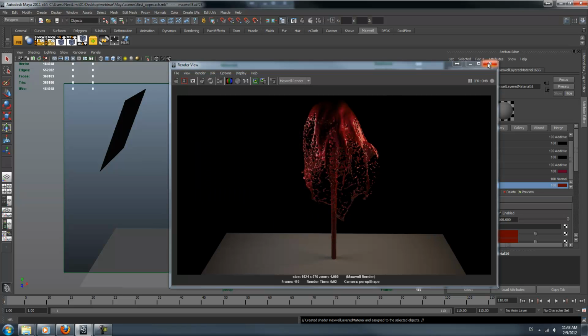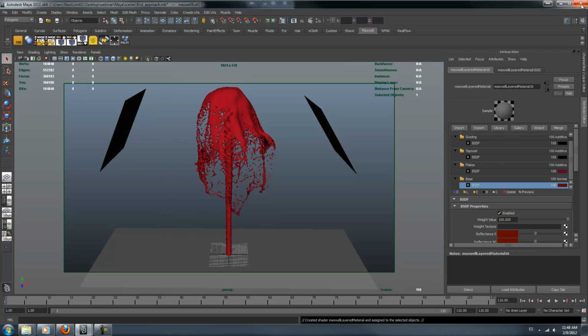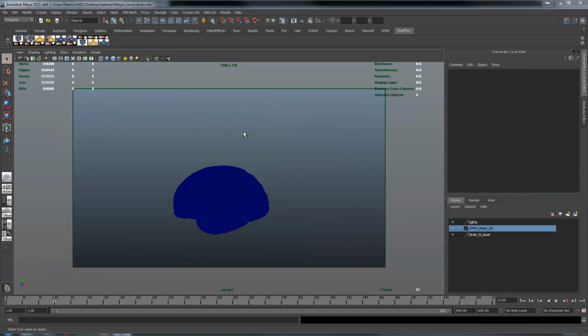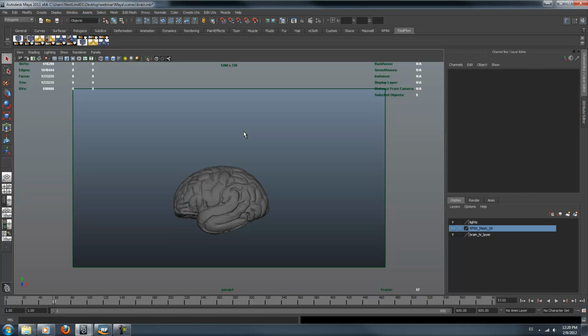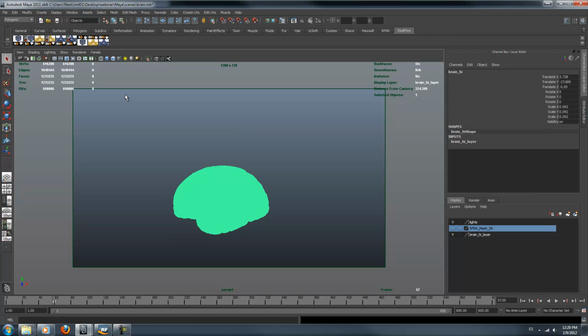We're going to begin to deal with much more complex materials. And in this case, we have the geometry of this plane right here. I'm going to set it to wireframe because it's an important number of tris. We're talking about 1.2 million tris.